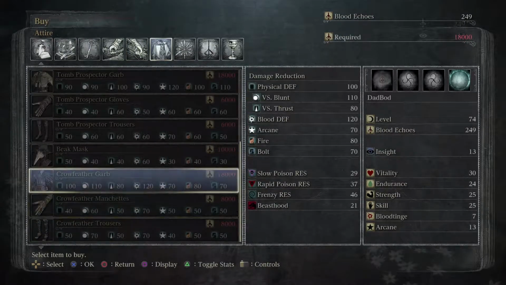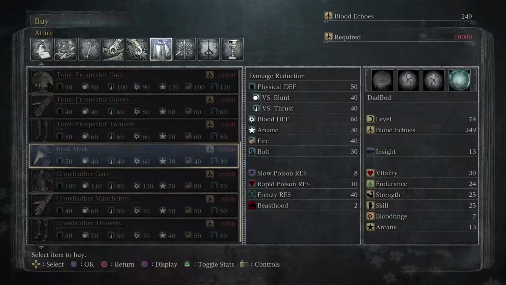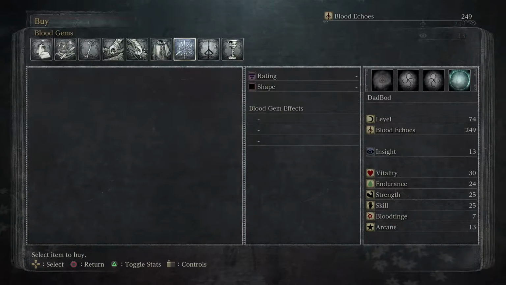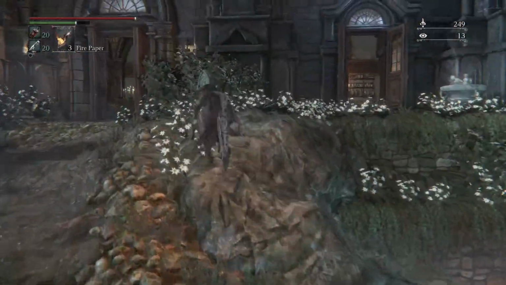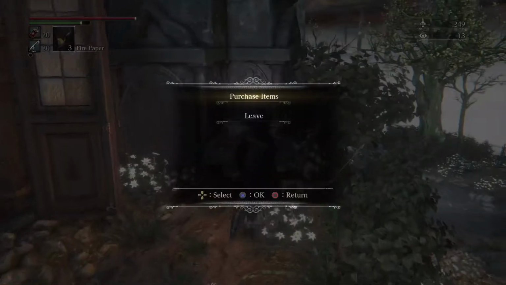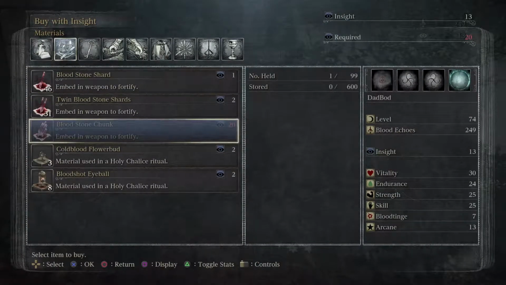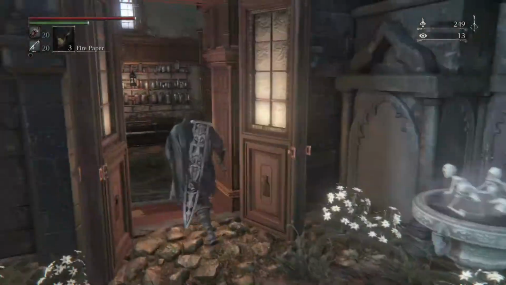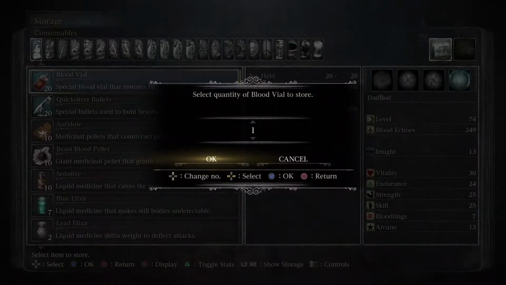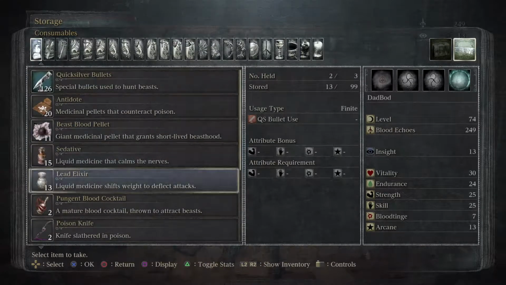We also have the Crow Feather Garb now at the merchant, so we can buy Eileen's armor. So pretty cool. And let's see if there's anything else for us at the Insight shop. We can now buy Bloodstone Chunks. I believe since we beat Mikolash, we can buy the Bloodstone Chunks for 20 apiece. No new garb. Alright, let's top off our fire paper. We got no blood vials in storage.